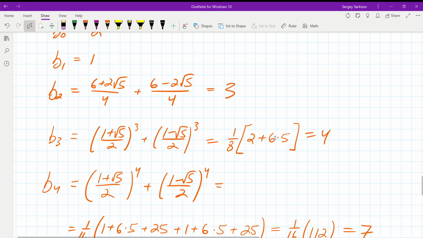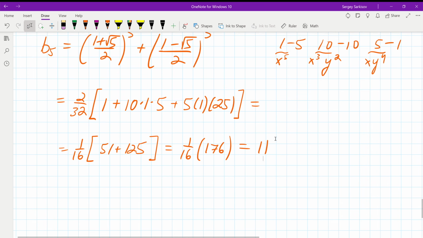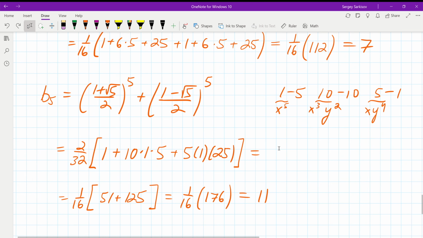I just don't see a pattern with 2, 1, 3, 4, 7, 11. Maybe there should be a minus sign right here. If we did a minus sign, everything would be amazing and awesome, but we didn't. So here is my question to you. This sequence of numbers, what is it? How about that? Let's leave it there.